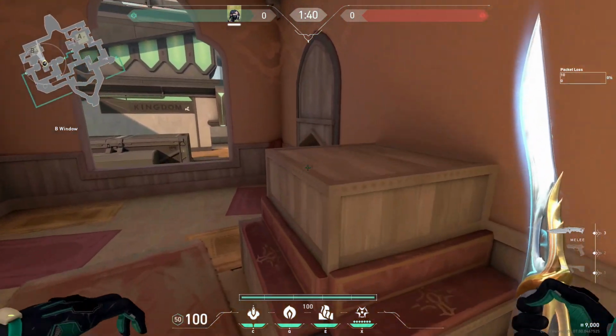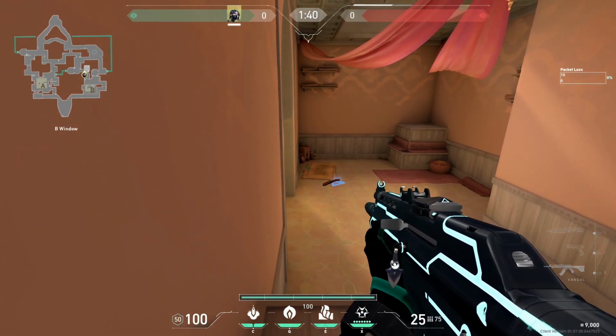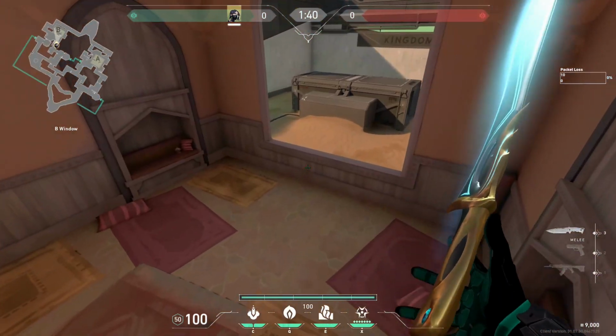And same goes for standing on top of here, by the way. These are both like Roomba spots. It means that the Raze bot will not attack you, and the mollies will not hit you probably. But you still get flashed. So it's like a 50-50. It's up to you to decide what kind of composition they have, and if you want to try this play.